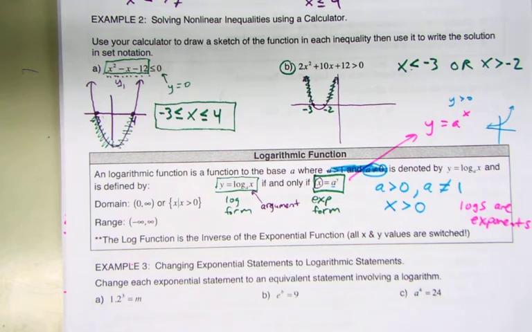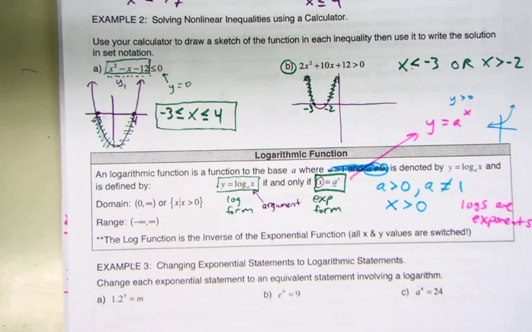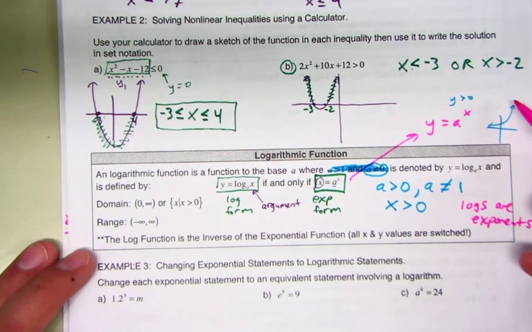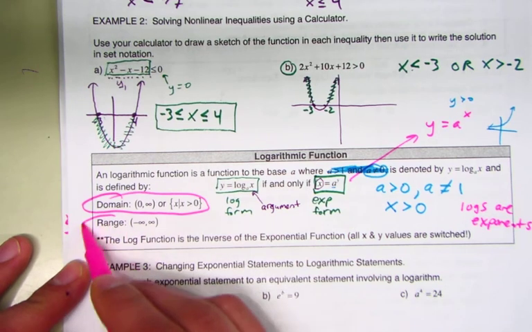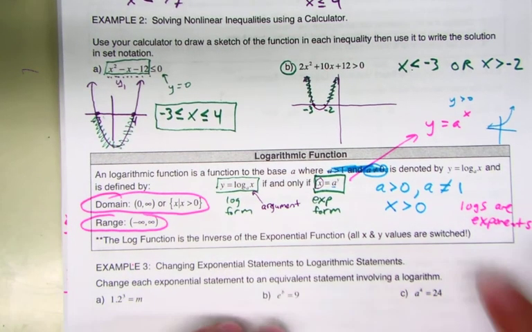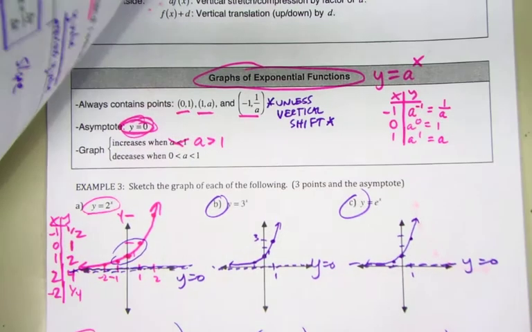Yes. And it's not necessarily just x. It could be x plus 5. It could be x squared plus 2x minus 3. You know, it depends. But whatever is in the log, that is called the argument. Okay? And I've kind of hinted at this already, but the domain and range should make sense to you. Because if you look at the exponential, let's see if I can find it real quick.